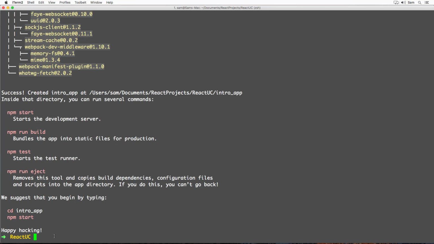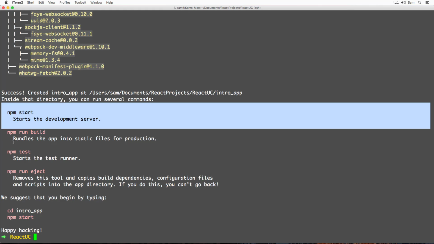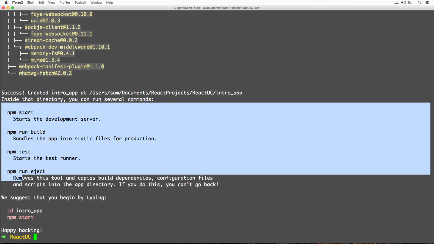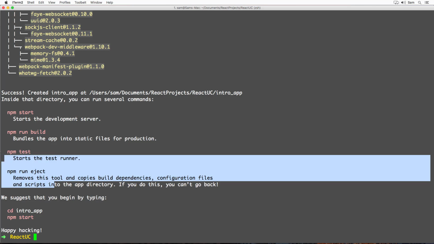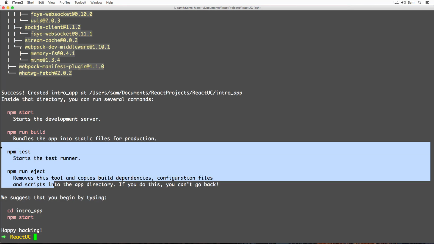Okay, Create React App successfully installed our project's directory and it confirmed the same with the message over here. We can also notice that Create React App comes pre-installed with some npm commands, which we can run inside our project's directory. First one is npm start, which starts the development server, and then npm run build, which bundles our application for production, and there are a couple of them more, which we won't be requiring at this point.